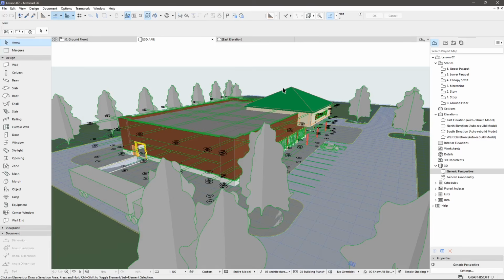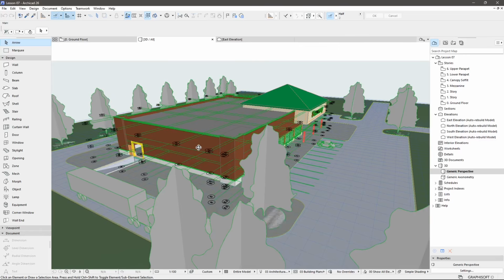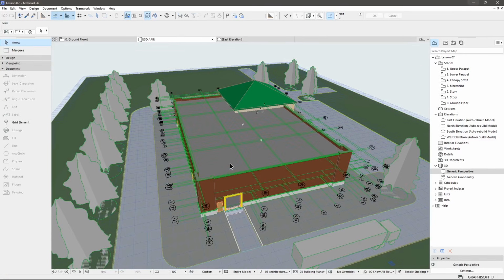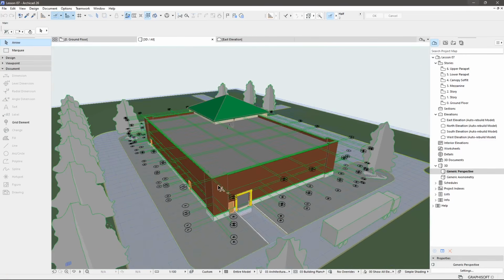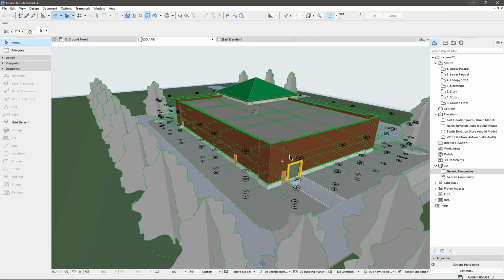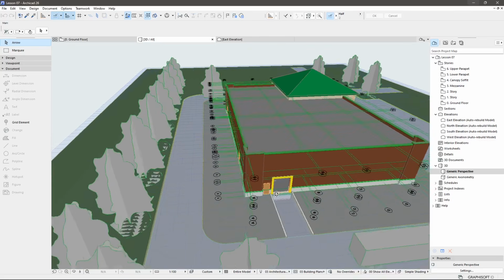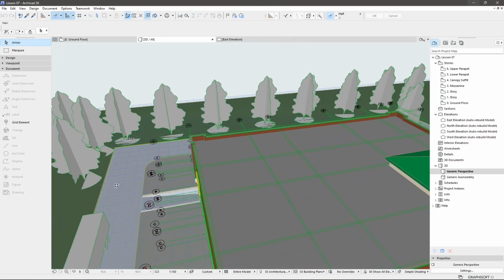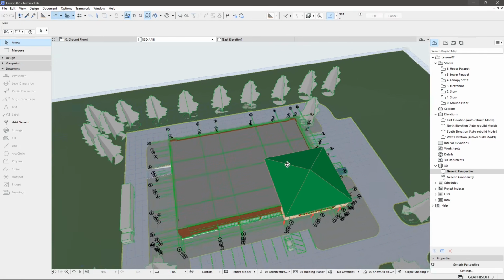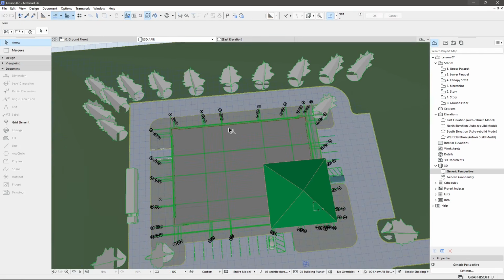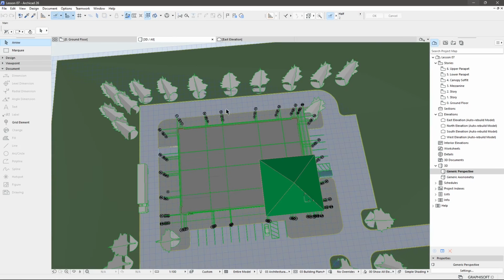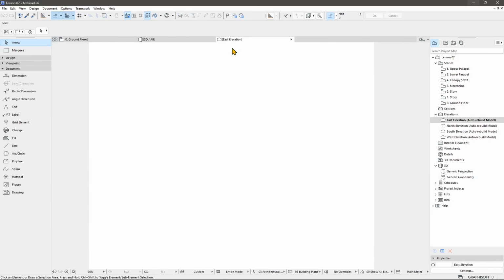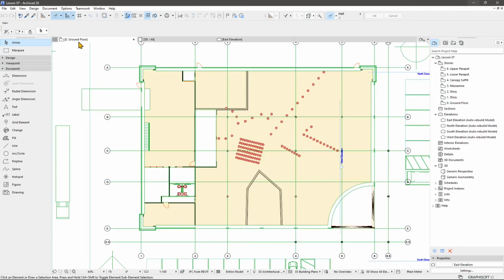In the previous video, we saw how we can import from Revit, so how we can do interoperability using different building information modeling software and using the IFC format. Now, when we import a building information model, or a BIM object, or a BIM project, we always have more information than a standard 2D CAD or drawing, as we saw also previously.